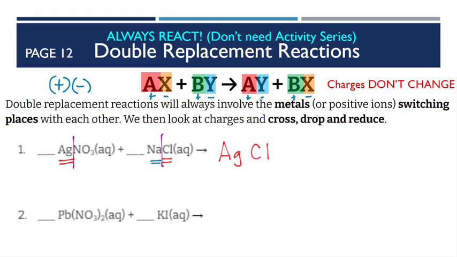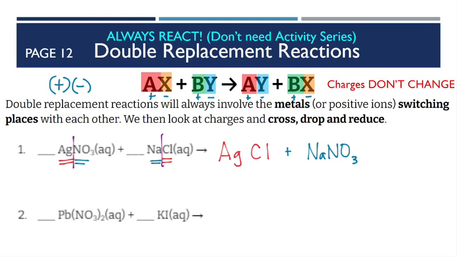And then Na and NO3 are the leftover pieces, and we're going to put those together into our second product, making sure to put Na before the NO3. And if I had forgotten when I was checking my charges, that's a nice time to make sure I have positive then negative. But once again, my +1 and -1 charges cancel out, so NaNO3 is my other product.